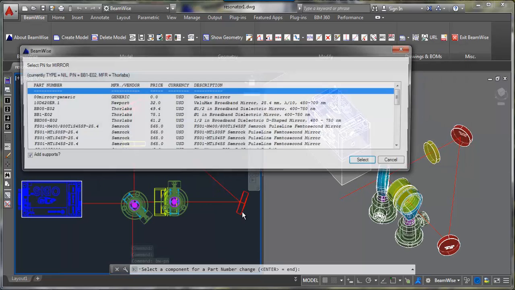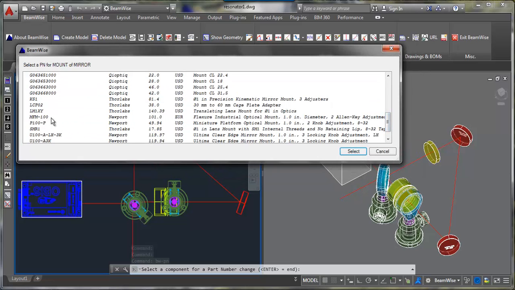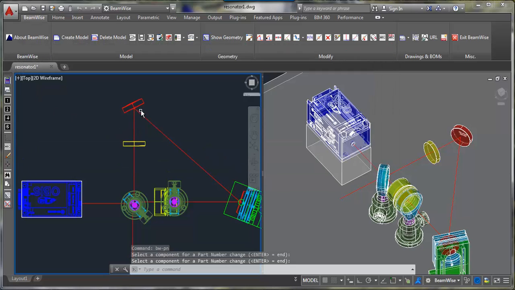For both mirrors, we rely on the default support structure so that we only need to specify the part numbers of the supports.